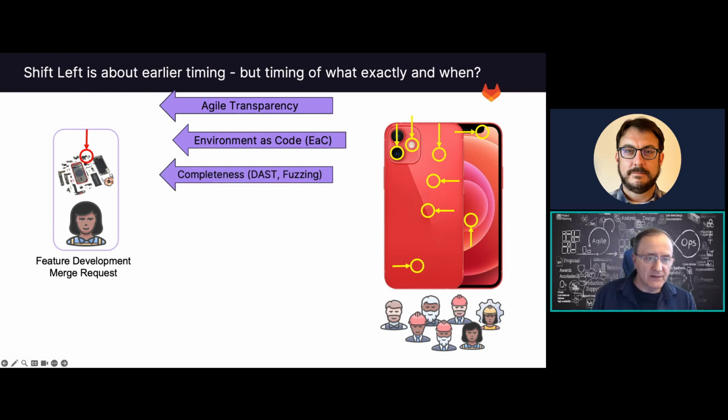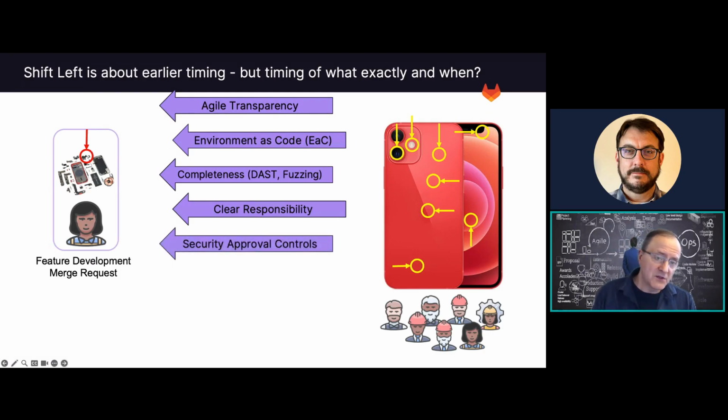We also have completeness. Because of that environment as code capability, we get all of the findings, not just the static findings, and then later in a shared branch, we get all the dynamic findings. There's also clear responsibility. This developer created the commit, they created the branch, and they created the merge request. Or potentially this is a team, but we can also see what developers created what commits. So clear responsibility for any newly introduced vulnerabilities.